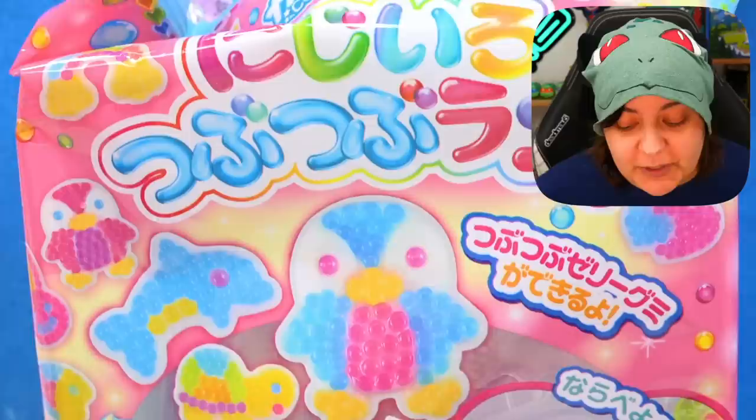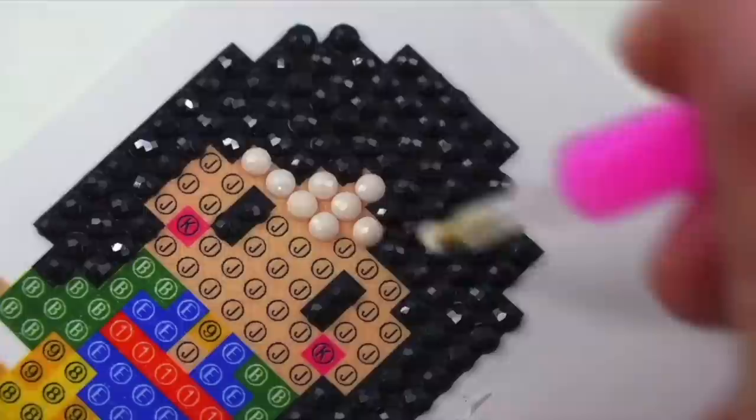They're all very weird, but all of them have my attention. You could make animals with balls of jelly. So it kind of looks like that paint by number kind of craft that I did in previous videos, as you can see here on the screen. But this time we're painting by balls. Oh my god, there's no way of saying this right. Painting by gummy balls candy thing.